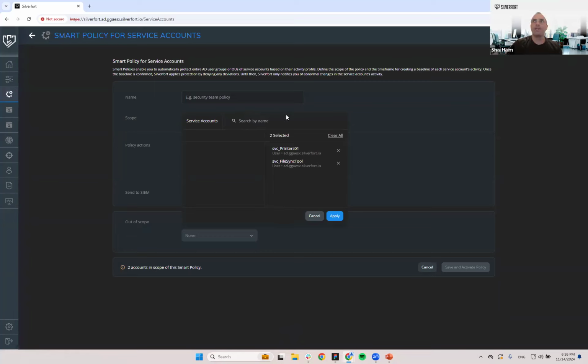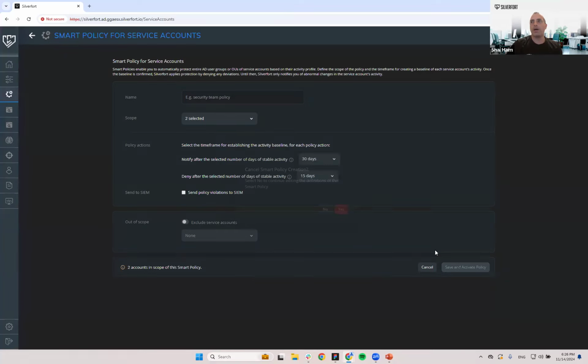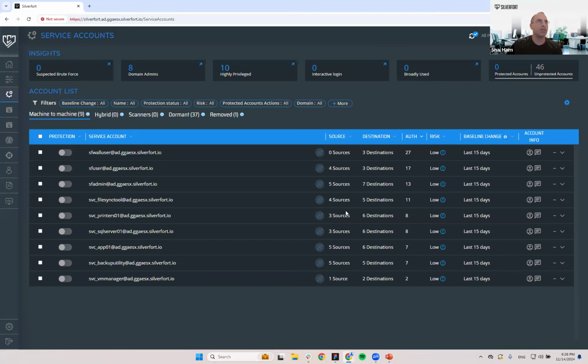That's a nice option to start with because maybe I want to test it out a little bit and gain a little confidence with this new feature. So I can select just a few service accounts from the table and progress with the smart policy configuration.